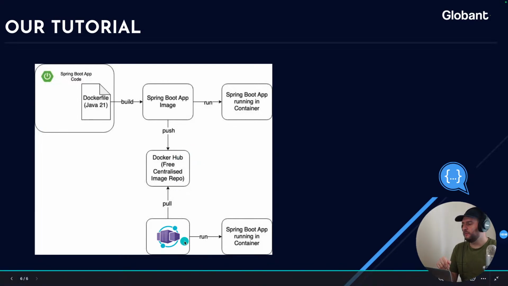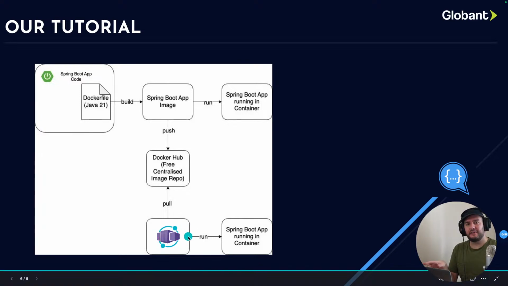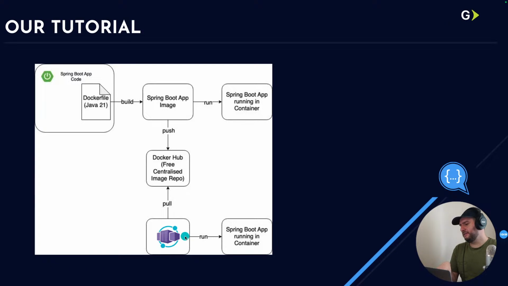And then we will run this image, or at least we'll try to run it on Microsoft Container Apps. This is a container orchestration tool that Microsoft has on the cloud, and you can sign up to it. It's really easy, and it has a free tier so that you can use it to test these kinds of things. So I'm going to show you. It doesn't matter if you cannot do it, you don't have to for this tutorial.